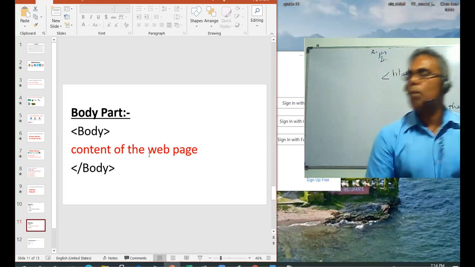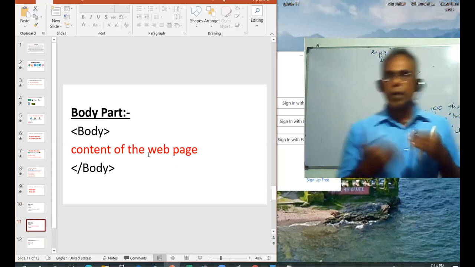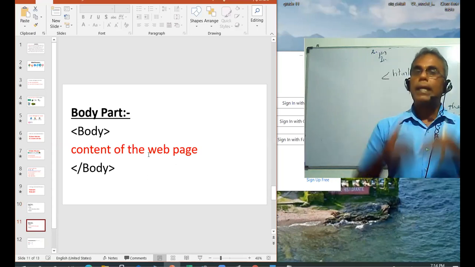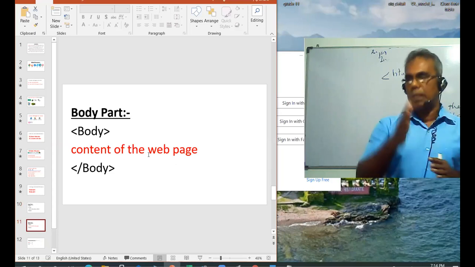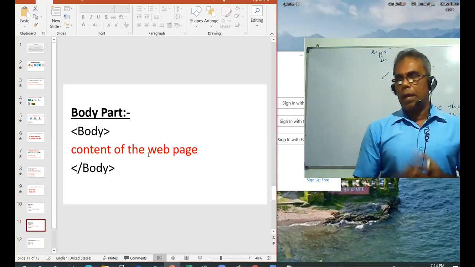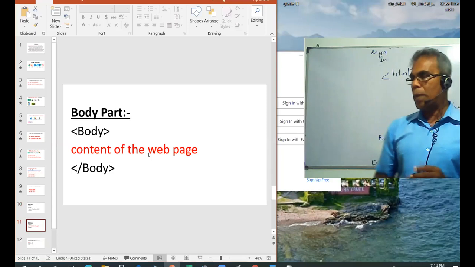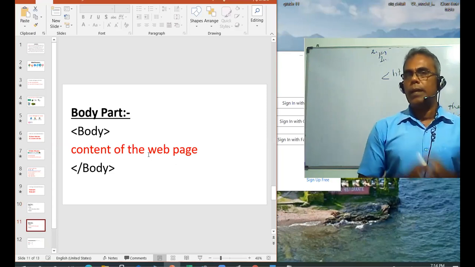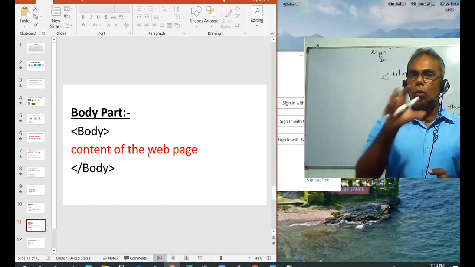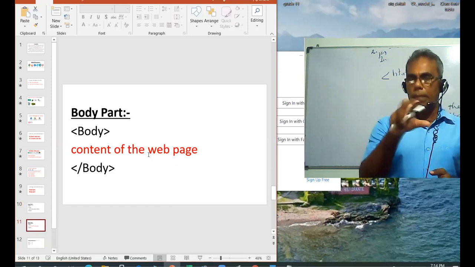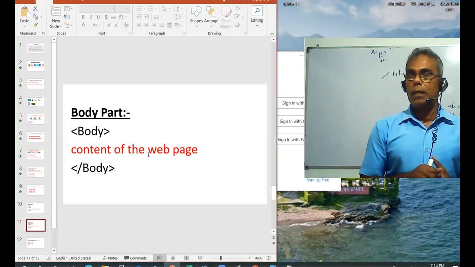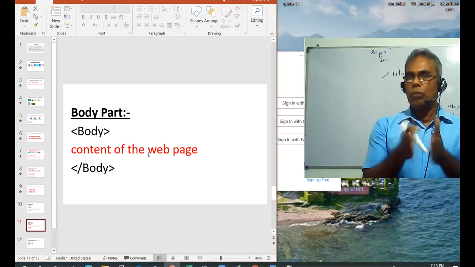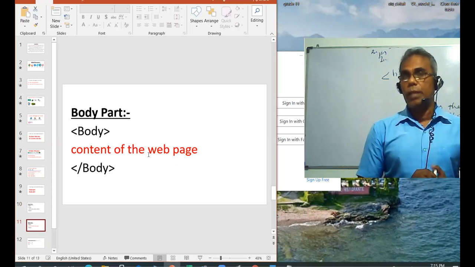Then this is the body part. The body part is where we write the content of the web pages. Now the tags in the body part, that's what we are going to study, because according to our syllabus, the tags included in our syllabus we are going to study here.